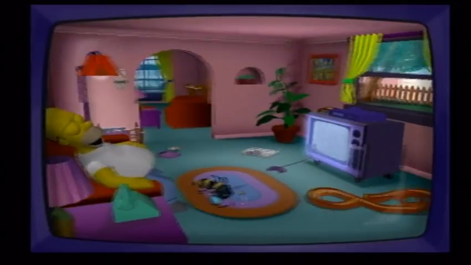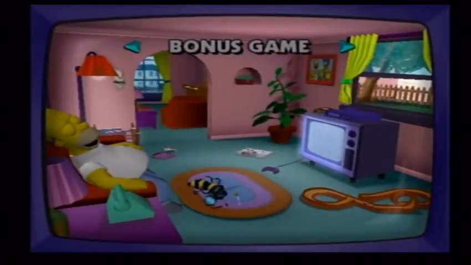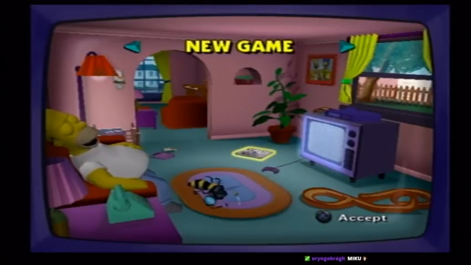Sure, options look good. Oh yeah, you can't really do nothing in options. So. This game also breaks the fourth wall at any given moment, just like any Simpsons game.